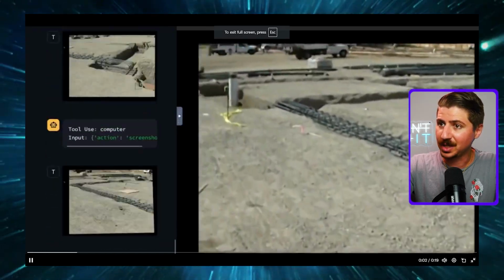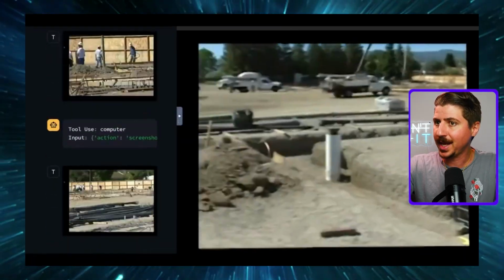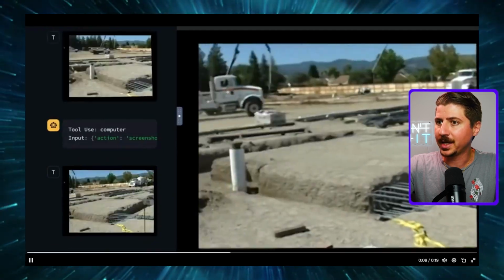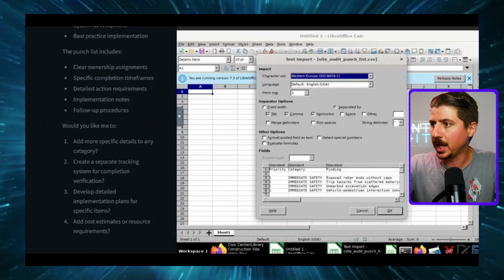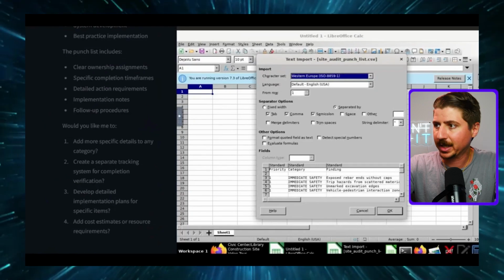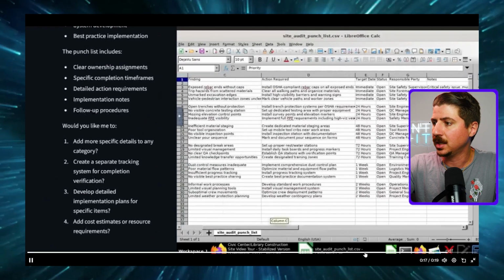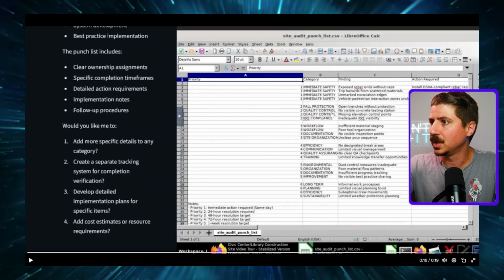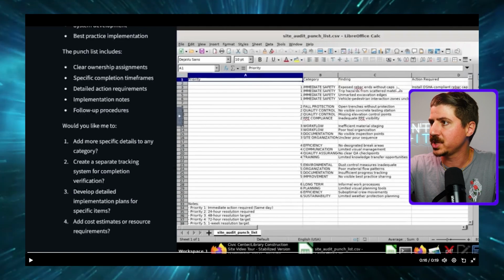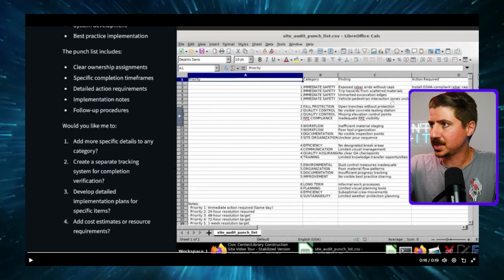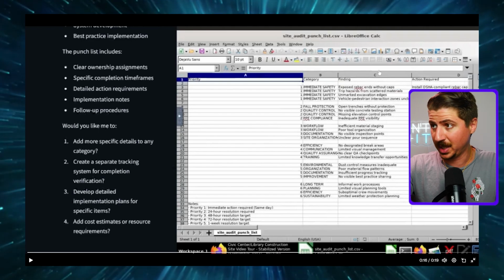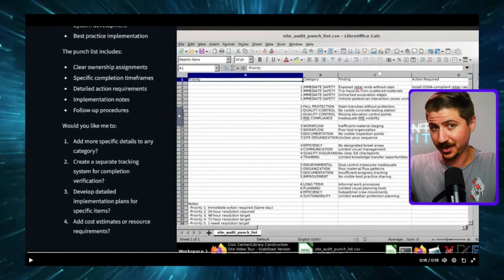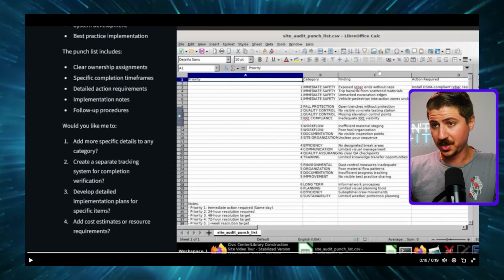So it analyzes the video. It's going through every screenshot here. It takes screenshots of all the different areas and it compiles this spreadsheet of all of the potential violations and all the stuff that is good. So it even categorizes them, right? So immediate safety. So you can see here, immediate safety issues, fall protection, quality control, exposed rebar, trip hazards, unmarked excavation edges, vehicle pedestrian interaction zones. This is insane stuff. I mean, it's doing the job of a very highly skilled, very highly paid worker that would go to these construction sites.